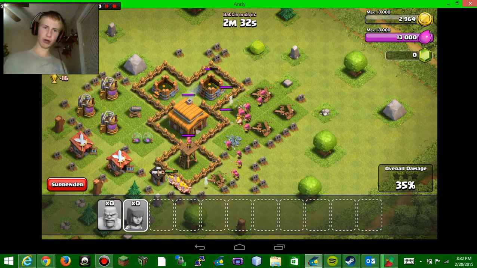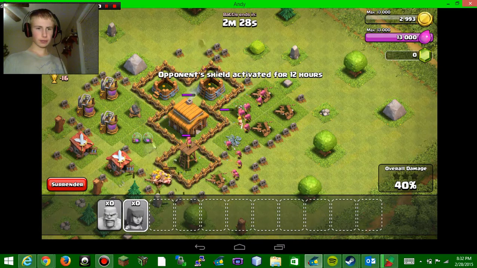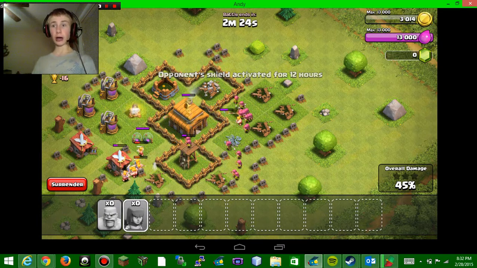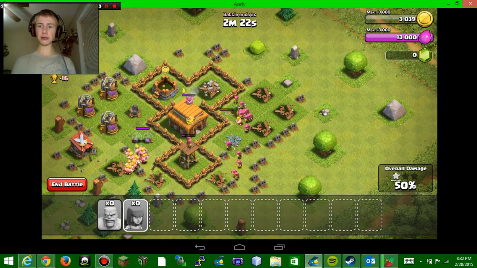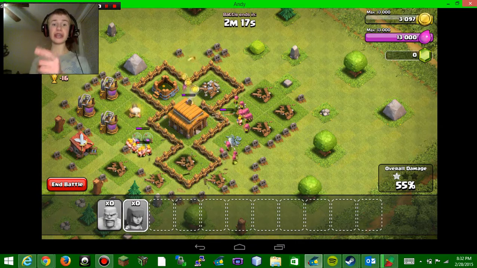But it looks like the town hall doesn't really hold much, which I'm kind of sad about because I was really expecting some good loot. But I am at the 3,000 range right now, so I'm not too disappointed. We already have our 50%. They're going to go for that elixir, even though we don't need it. They're going to go for it.